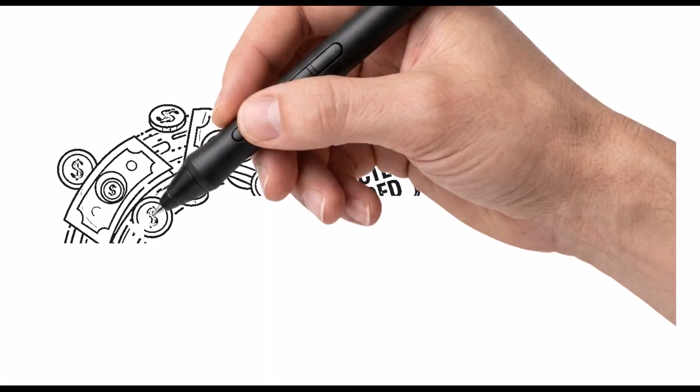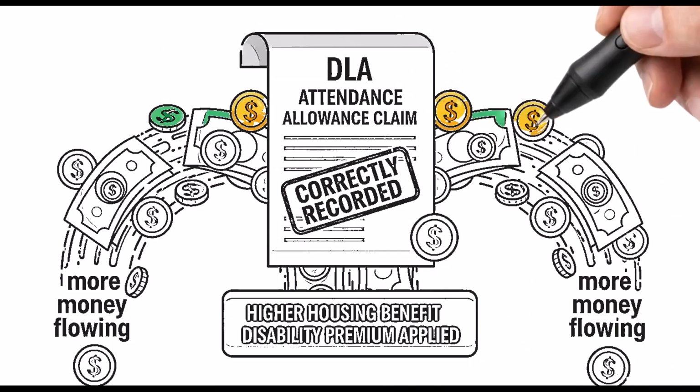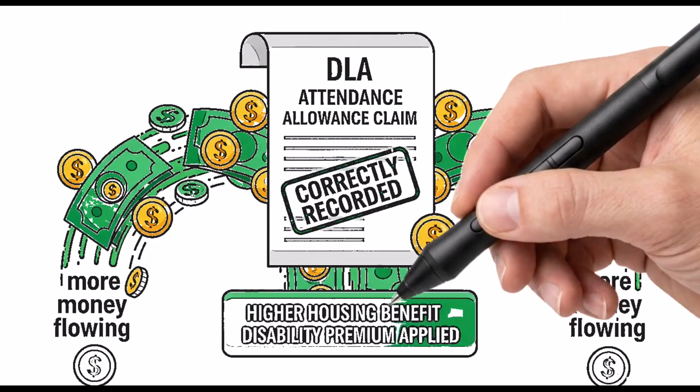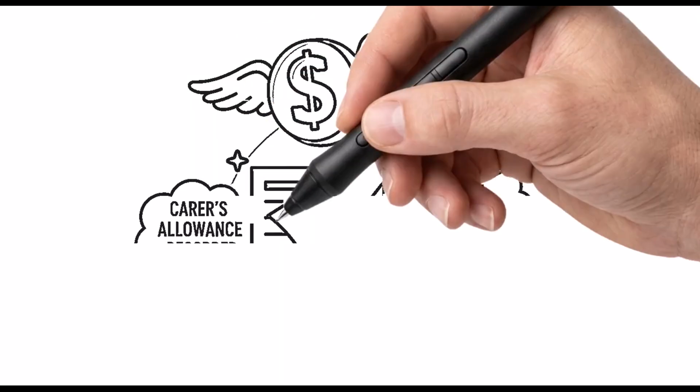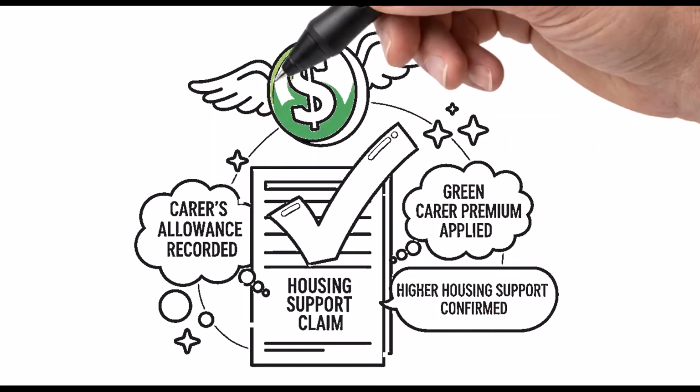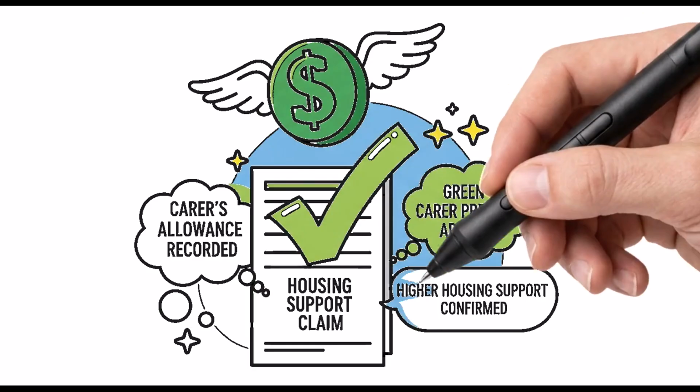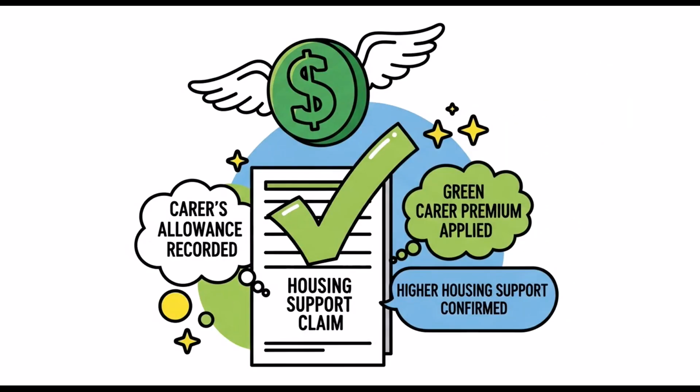You have the right to ask for a mandatory reconsideration of any housing benefit or UC housing element decision that you believe has been calculated incorrectly against you. A mandatory reconsideration is completely free to request and must be submitted within 1 month of the decision that you believe is wrong or has changed incorrectly.